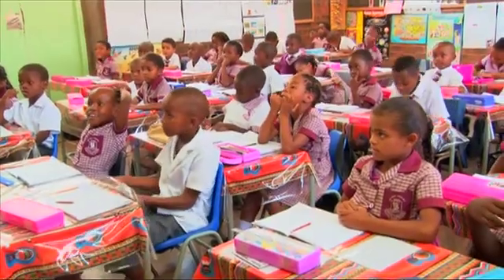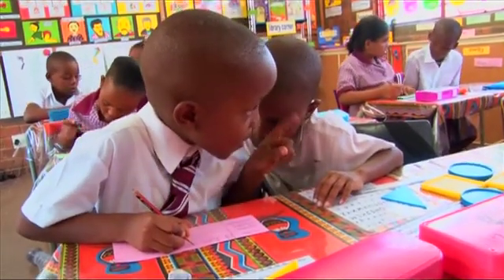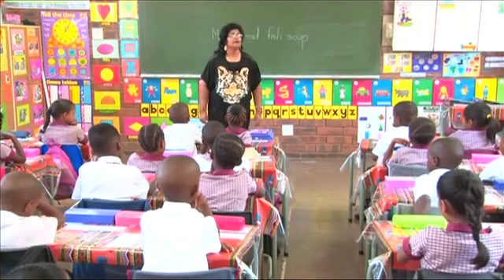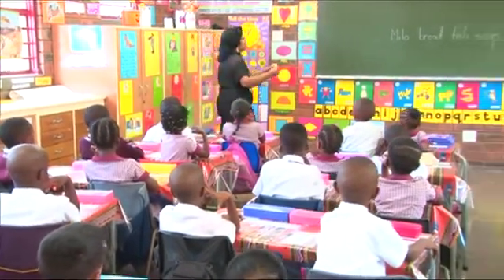Learners are exposed on television to Winnie the Pooh — they've all got DStv now, they're watching Winnie the Pooh. I've got readers in my library corner as well regarding Winnie the Pooh and Tigger, so they can associate with those two characters. So today we are going to teach them how to put in our commas.